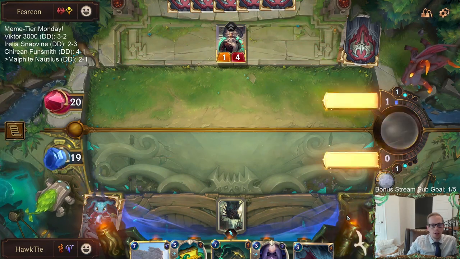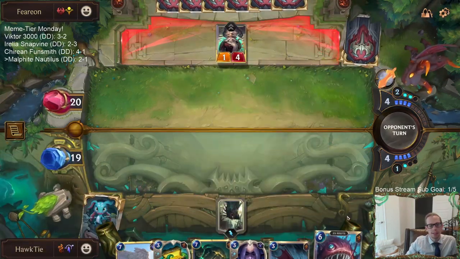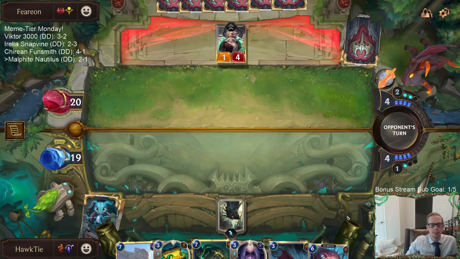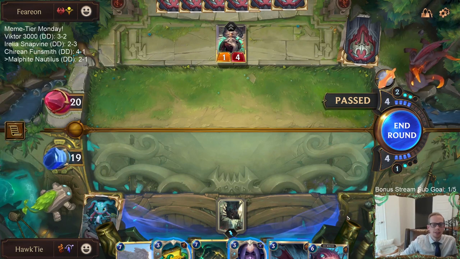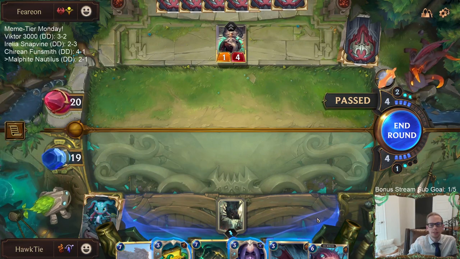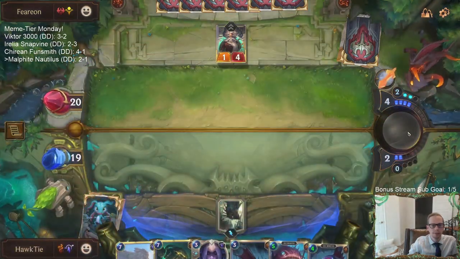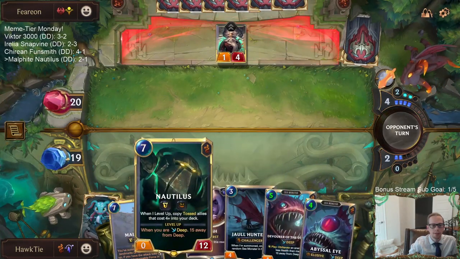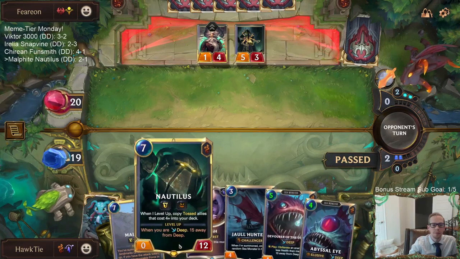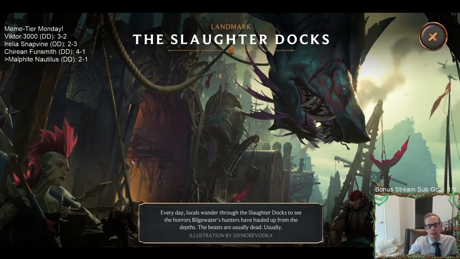The Slaughter Docks. That sounds so violent. The slaughter docks? Like, there's just docks that people get slaughtered on all the time or something? Imagine taking the tour of a town, and they're like, oh, over on the right, you can see the slaughter docks. I'd be like, whoa, no thanks. Fifteen away from deep. Observe the price of ambition. Quickly. Yeah, that's true. It's probably just the fisheries that are slaughtering.